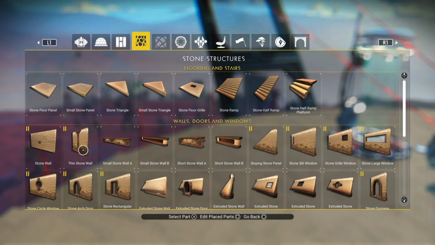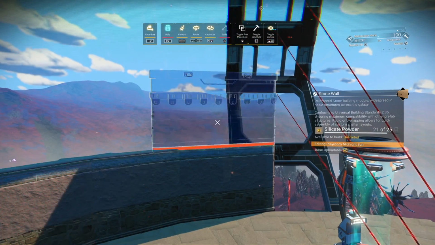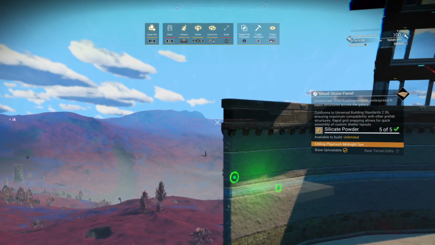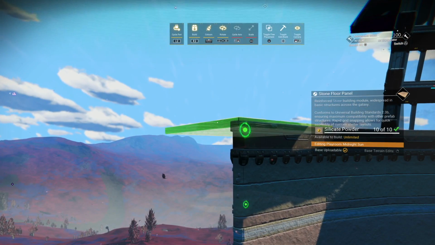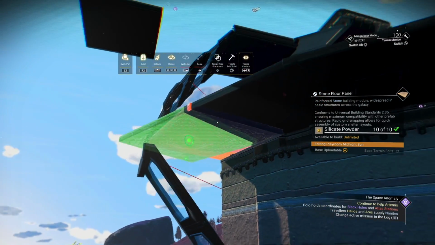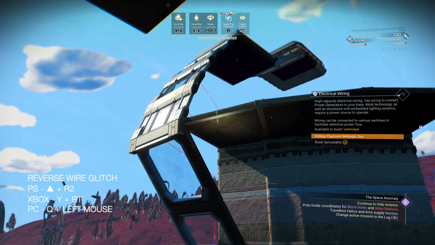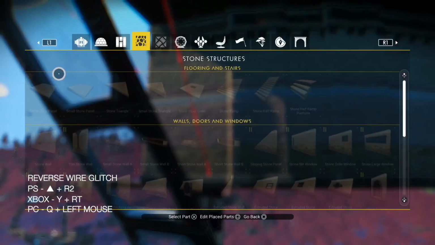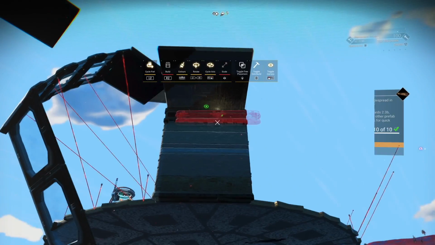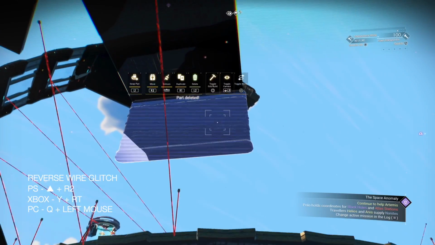Now we're going to place walls 2 high. Then place floor panels on the top, on the outside. Select a small wall and do the reverse wire glitch and pull it down to the bottom. Now you can delete the 2 walls and the floor panel. Of course you're going to do that all the way around, but if you want a different angle, you don't have to go up 2 walls, you can go up just slightly shorter.